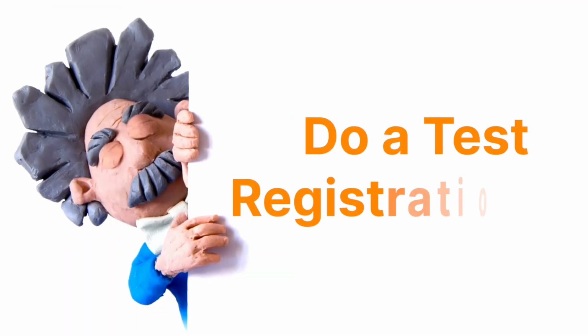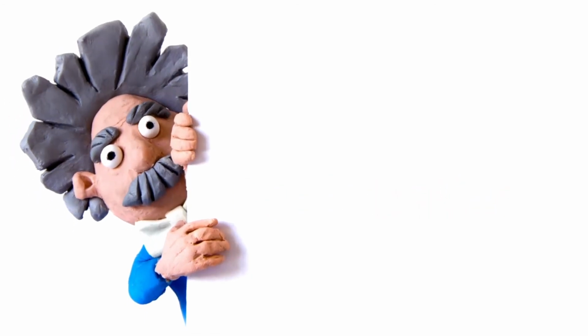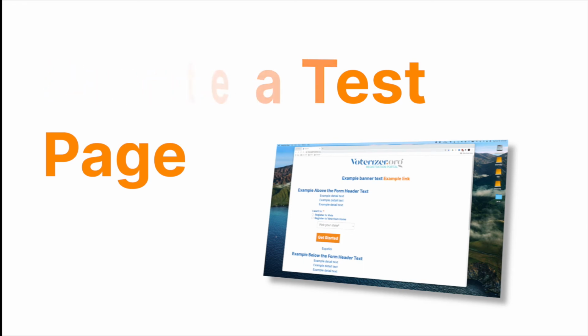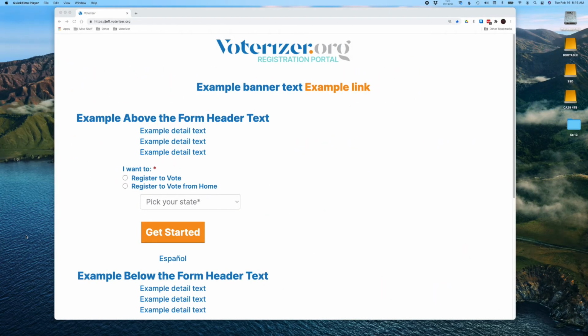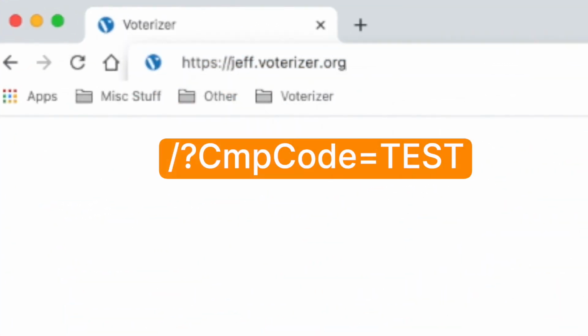Once you're done customizing, it's a good idea to do a test registration before you start promoting Voterizer. First, we create a test page for your test registration so that the information you enter won't mess up the Voterizer database. Go to Voterizer, go up to the URL, and click on the end of it. Add these letters exactly as written.